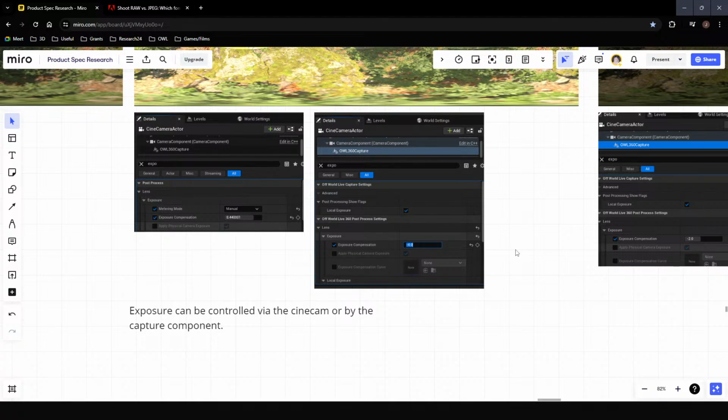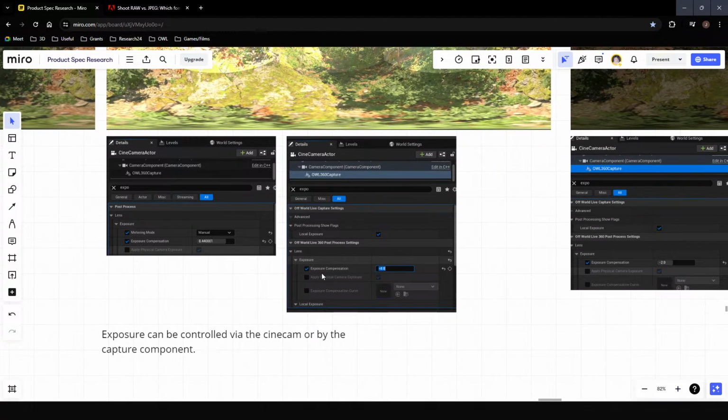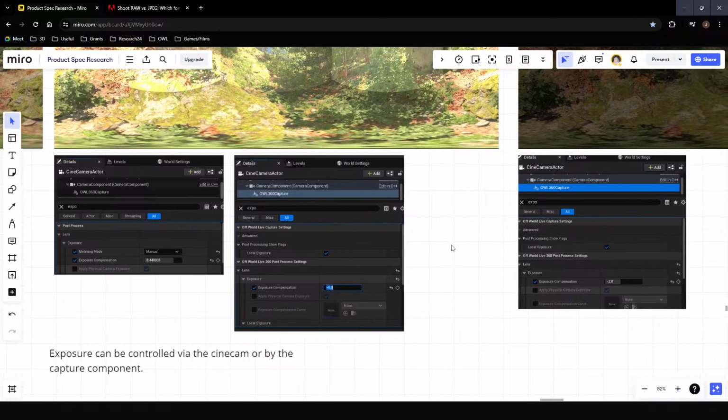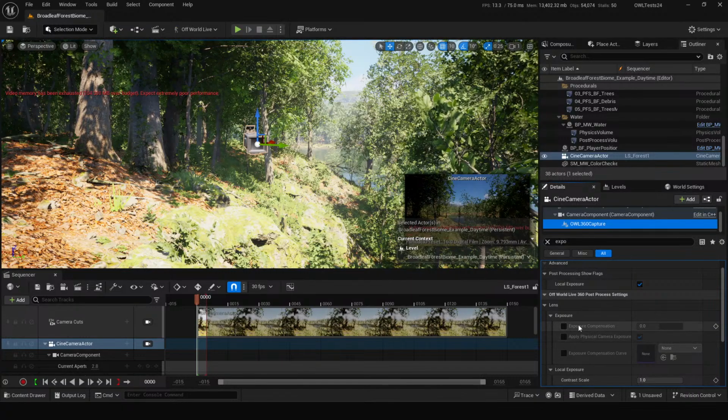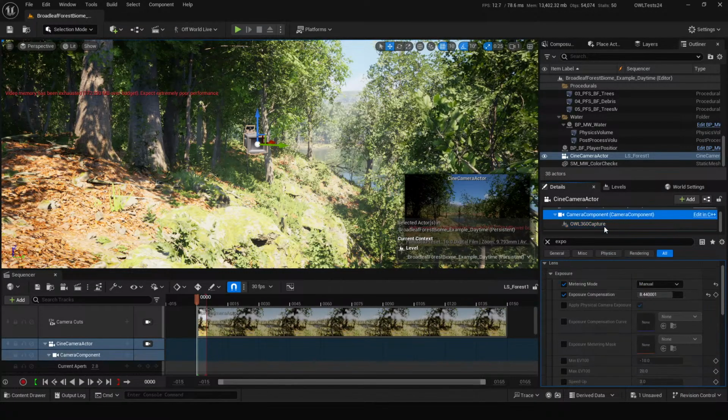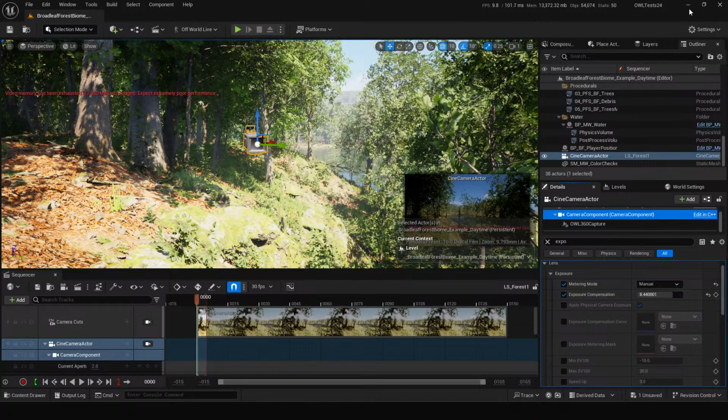So you can either change it in the camera component or in the capture component. What did I have here? I had no extra compensation here, and I had 8 compensation here. I think 8.5 was actually the best.